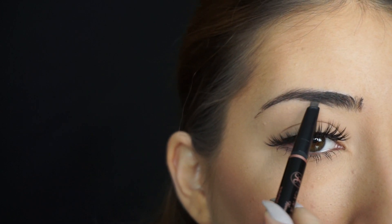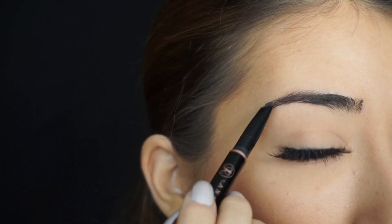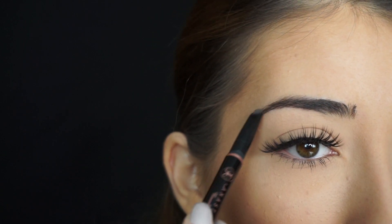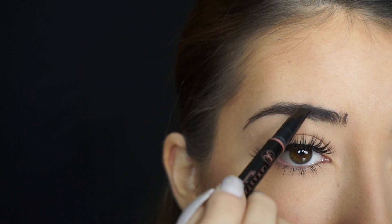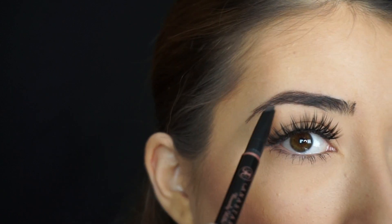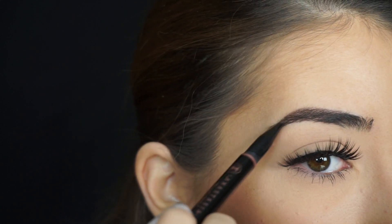I just rolled it up a little bit, and then I'm going to start filling in the bottom. All I do is just line the bottom of my brow and then connect it to the tail. Now this is the part where I really like to transform my brow — it's going to accentuate my arch and make my eyebrow look a little more arched. I start about right here, using a really light hand at first, then round it out towards the end to create that little arch. Then I'll go back, using the brush at a 45-degree angle, and fill that in a little bit and connect it to the tail.